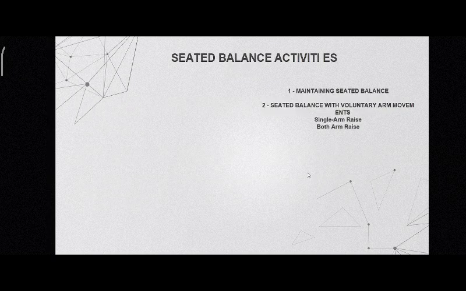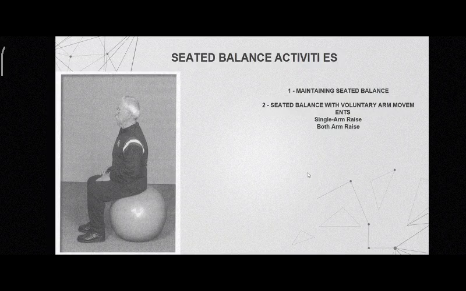So the first exercise which we should give to the patient is while they are seated. You can use a chair or you can use a ball. Chair is more stable, and make sure that you have a chair which has handles or hands attached so that they can hold on to the hands and then they can do the exercise. But I would prefer, if a patient is able to do the easy exercises, you can pick up the ball. So first is they have to just sit on the ball.